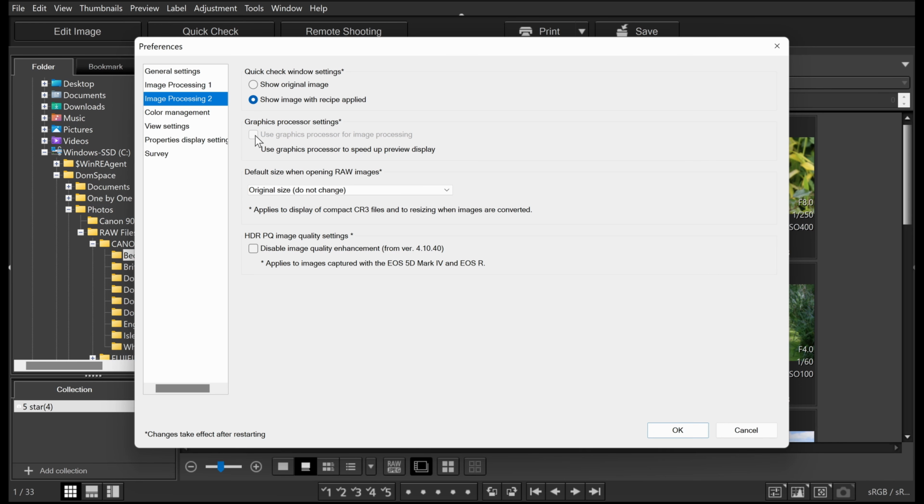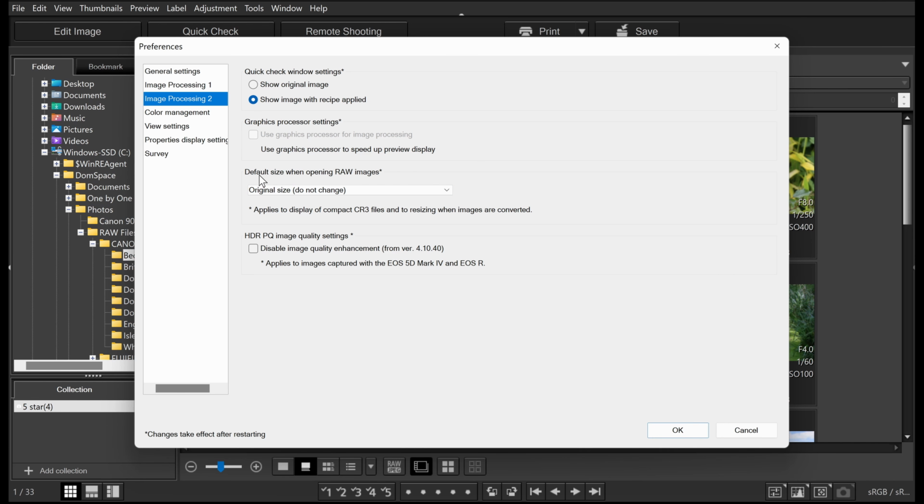So I've got an NVIDIA GeForce GTX 1070 graphics card, and I've done a test with the setting selected and with the setting unselected. And to be honest, with the setting not selected, so with the graphic processor not helping out, I got 18 seconds, and with it selected, I got 17 seconds to open an image in the stamp tool tab. So I barely saw any difference by using this. Maybe you've got a different experience with this, but for me, it made absolutely no difference at all.